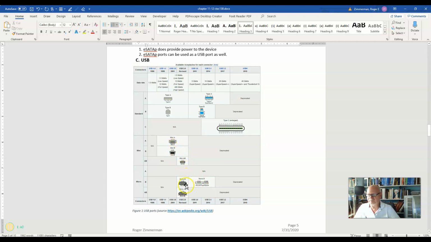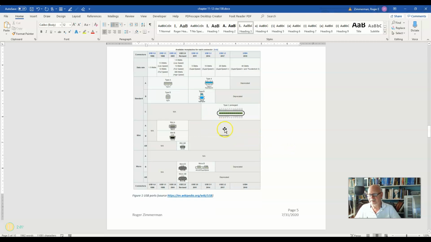I don't think you'll have to recognize mini and micro types. You should become aware of them anyway for your own purposes, because you will be dealing with these things in the real world quite a lot, so I would get to know these. And you'll notice that once we get to USB 3.2 and 4, we don't even have the micro versions any longer, because we're switching over to C at that point. So get to know those.